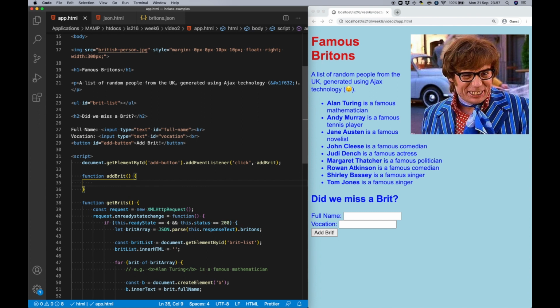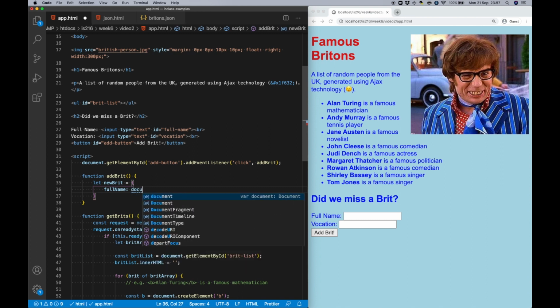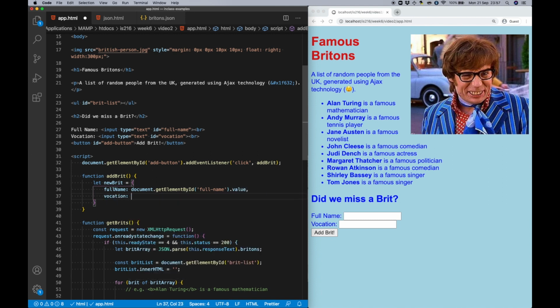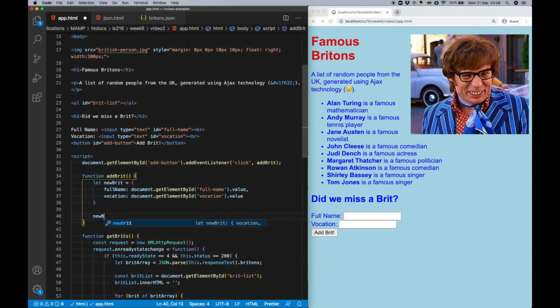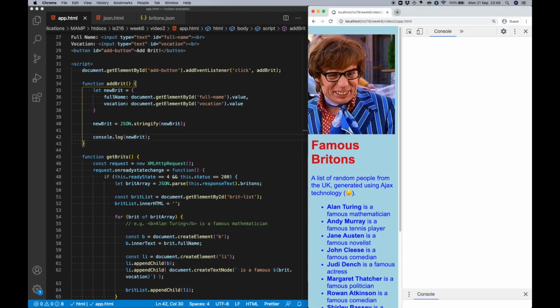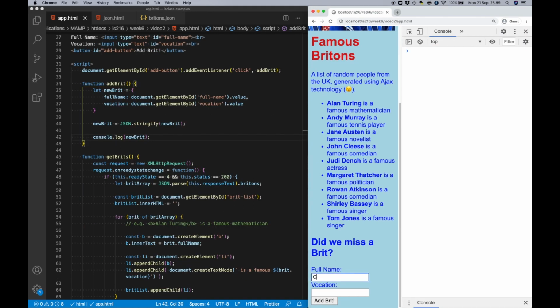The first thing I need to do is create an object for this new Brit, and I'm going to extract the values that were entered in these input elements. Once the object is created, I need to convert it into a JSON string ready to send to the server, and we can write it to the console to see what a particular example looks like.